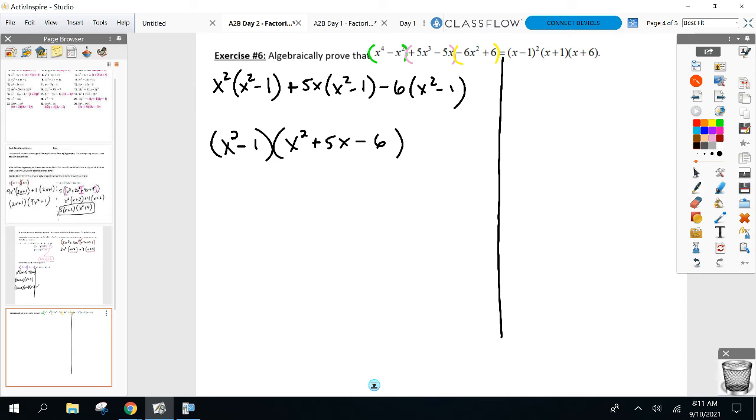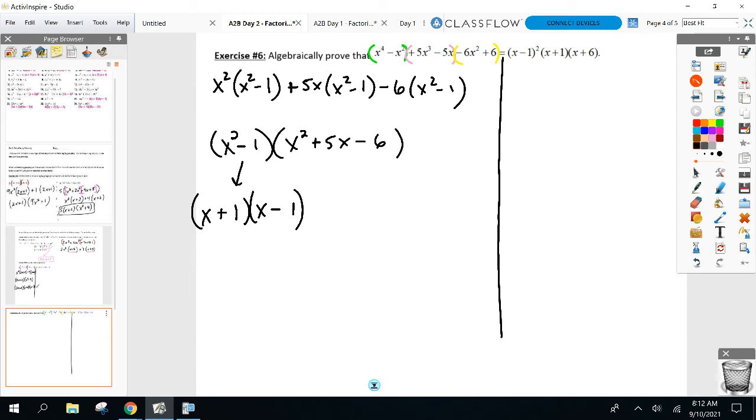Anybody know, can that be factored further? Yes, no? I know it's not 16, 25, 100, but 1 is a perfect square, and it's minus. So this could be difference of two perfect squares. Ready? X, X. 1's a perfect square for 1. And what's the signs inside? Plus, minus. I know a lot of people always forget, but 1 is a perfect square.